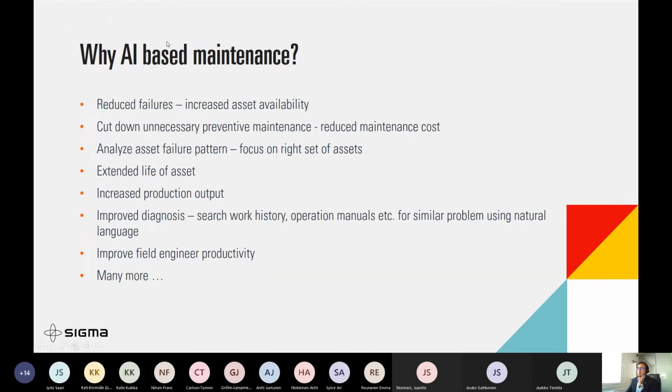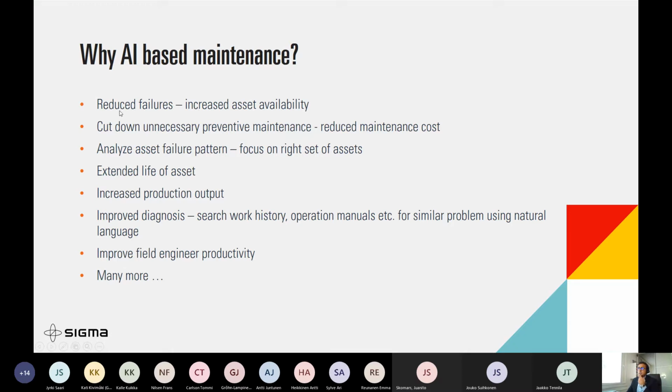Then why AI-based maintenance? I think most of you already know this. The end objective is to reduce the failure and increase asset availability. And every point that you see here basically translates to an improved number for the organization. So you save the money in maintenance, which is really kind of a profit that you can invest in a lot of things in the factory, like buying some smart machinery or improving your production capabilities.